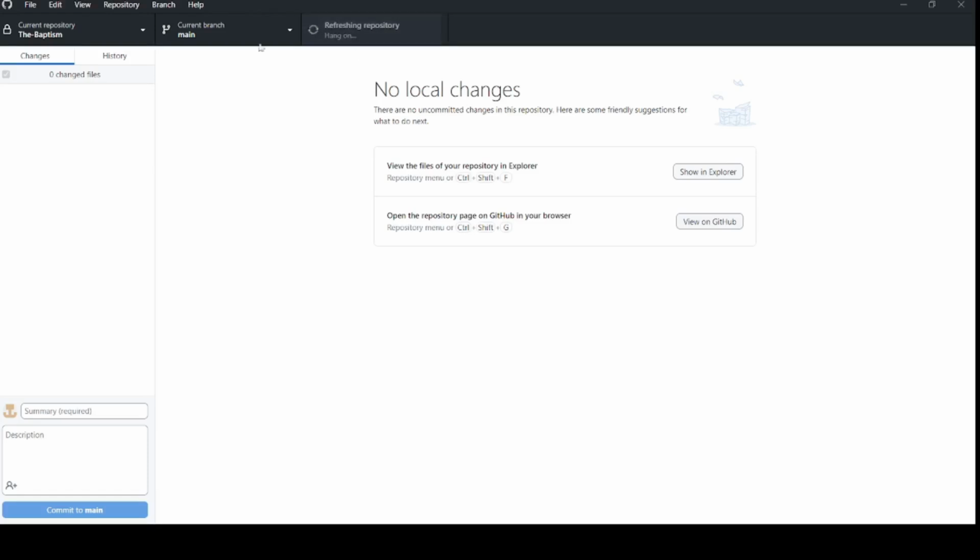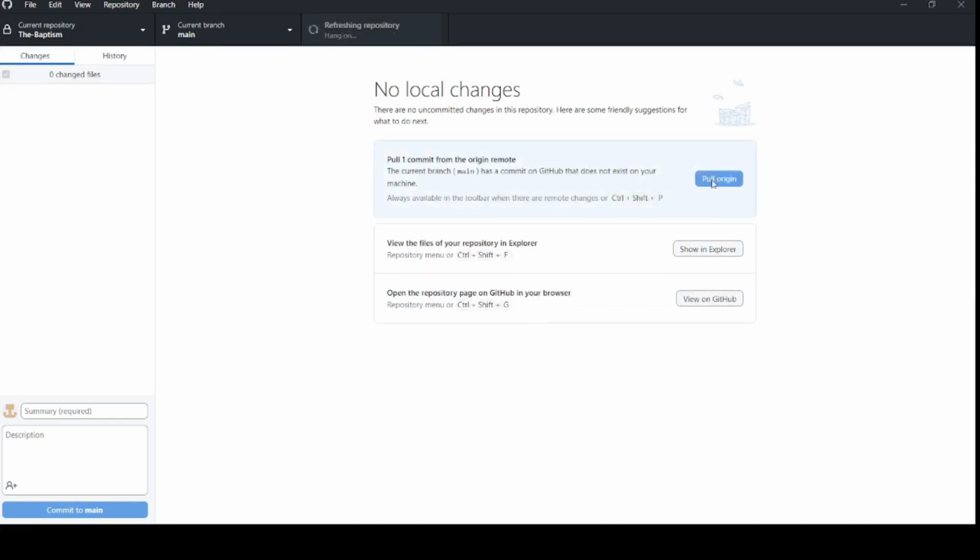And I'm going to go ahead and fetch origin. Okay, saying compressing objects. Awesome, awesome. Love to hear it. Pull one origin. Let's go. It was not easy. We got it down, guys. We got it down. Awesome.